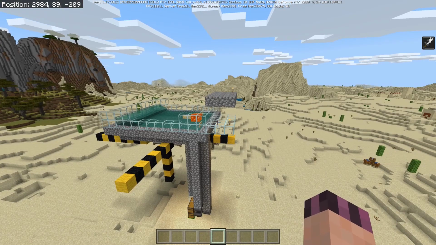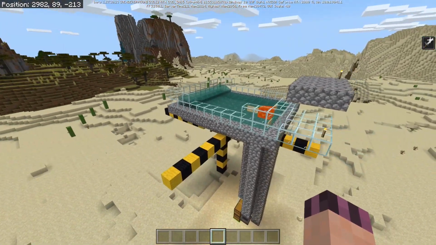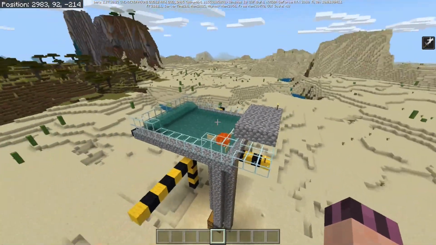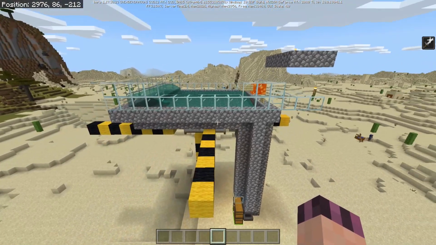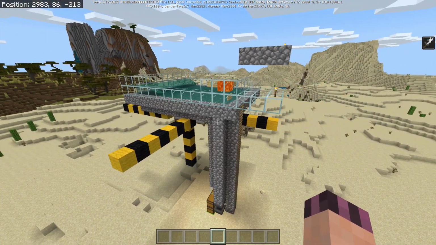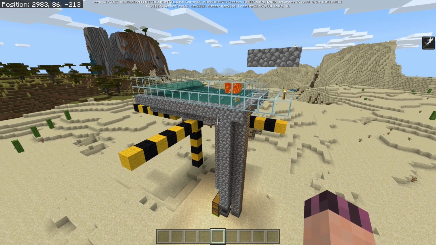First of all, make sure you build this at least 100 blocks away from any other village. And that includes natural villages, farms with villages that you've built, anything that has a workstation or a bed or a bell in it. You need to be 100 blocks away from all of those things.